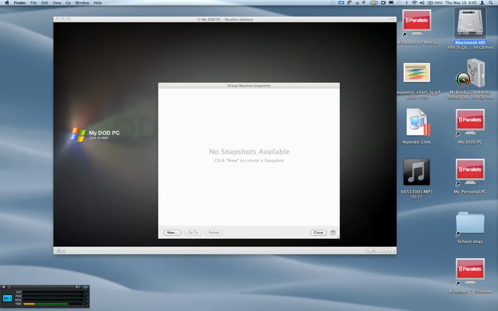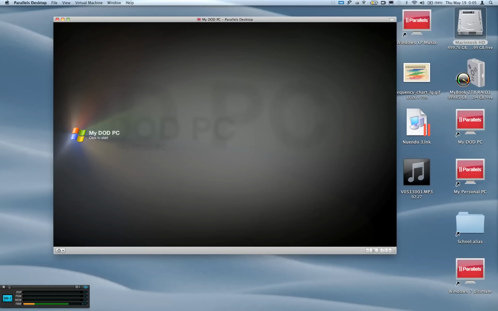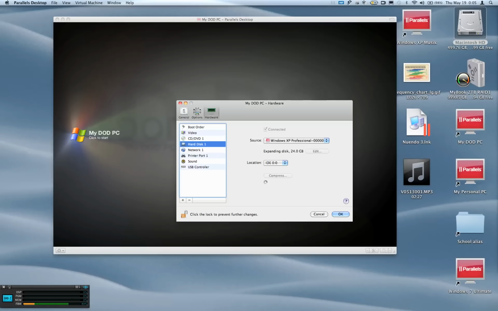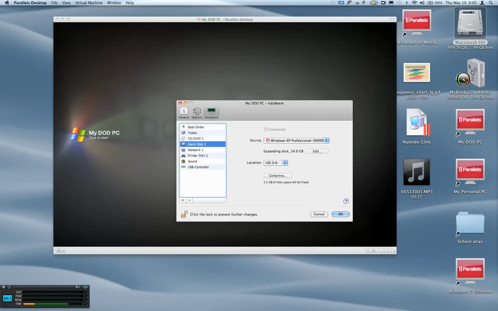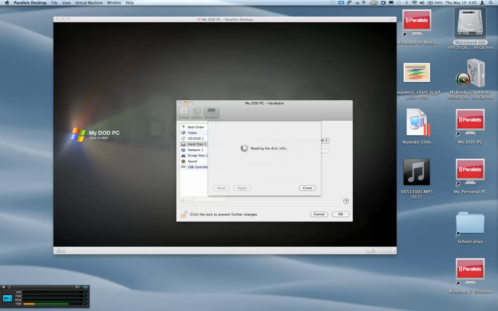Okay, so now it's done. It says there are no more snapshots. I would definitely recommend that after you resize it, you go ahead and create another snapshot right afterwards. So we're going to close this and go back into our hardware menu here, and remember that it's under hardware, then disk, and then edit, reading disk info. And now we can just slide our slider to resize this to wherever we want. So I'm taking it from 20 to 30 gigs, and then I'm going to apply it.